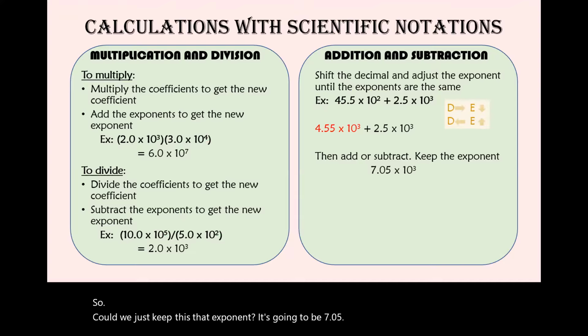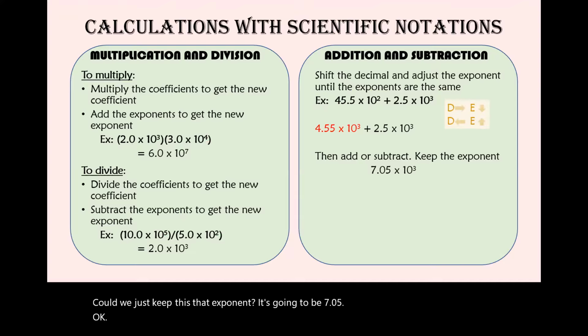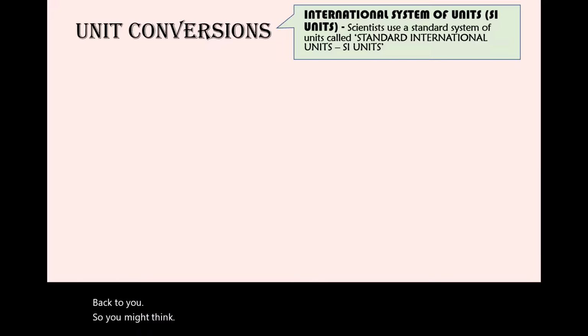Okay. So the next type of measurement calculation, I should say, that you might be asked to do is unit conversion. So you might be given a unit and you might be asked to convert that unit into a different unit. The thing about units is that we have something called the International System of Units. These are the units that are developed and used in science everywhere in the world.